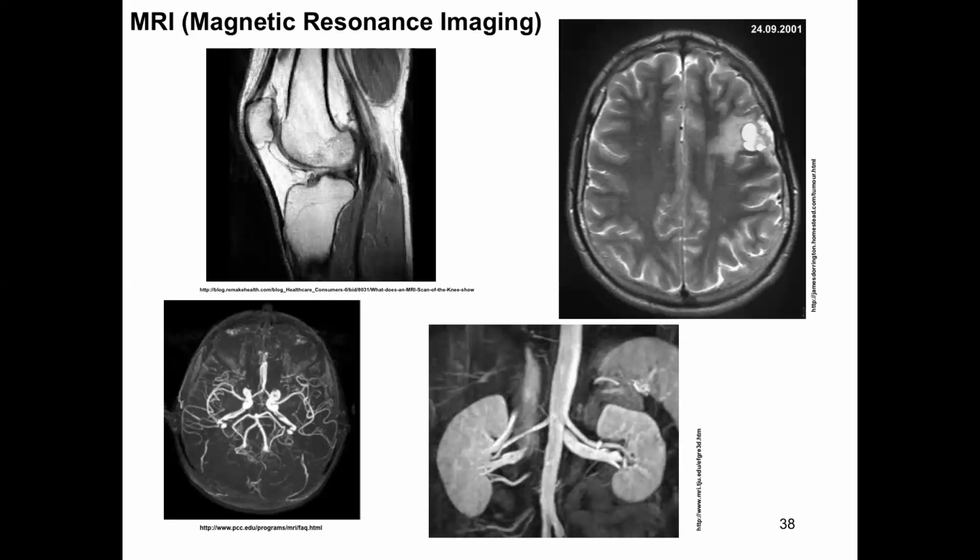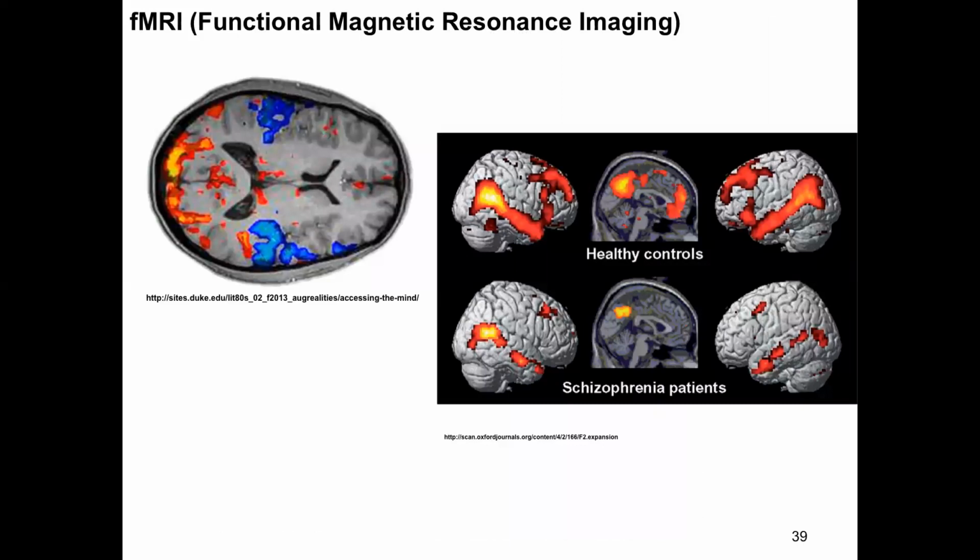The other variation on MRI is what's called functional MRI, and this is when you see, when they're talking about brain imaging, when someone's thinking about a certain thing, a certain part of the brain will light up. So what it does is it's really good at looking at flow of blood. It looks at the oxygen levels, and this tells when what part of the brain is most active for different things, right? So you can see the difference between a healthy brain and a patient with schizophrenia, for example. Different parts of the brain are lit up in different ways, all right? So that's sort of cool.